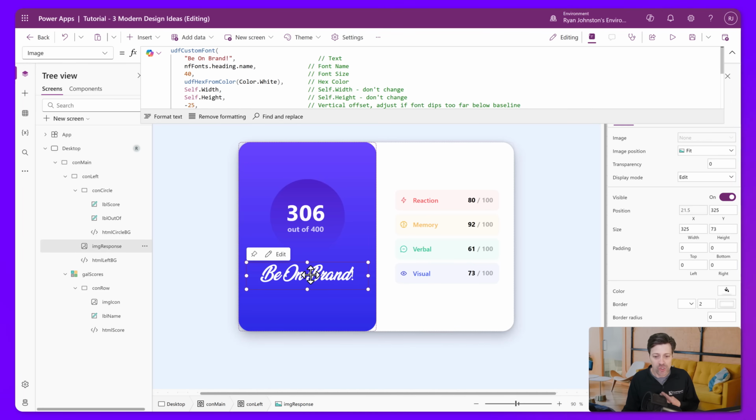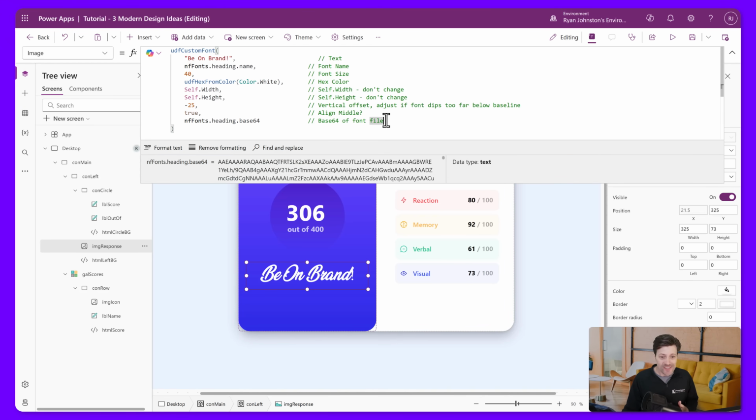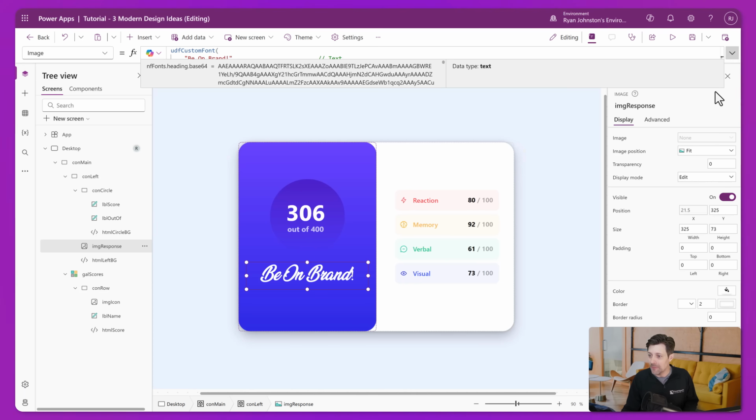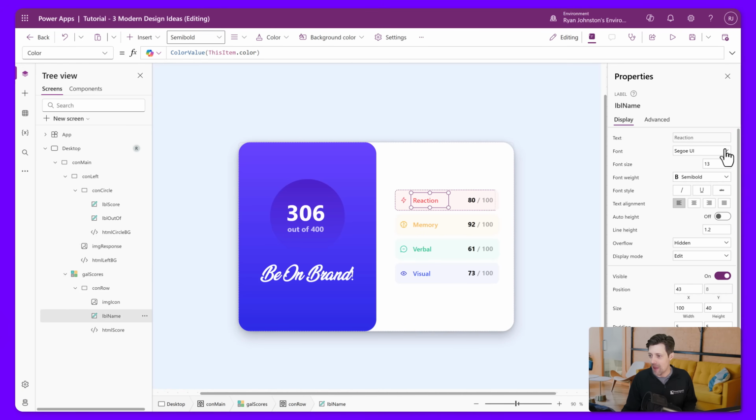Last tip, we are just going to touch on it because it's actually quite complex. And if this is something that you'd like me to do a deep dive into, please comment it on the video. We'll do a full video on embedding custom fonts in your Canvas apps, because normally we are limited to the fonts provided by PowerApps, this list here. There is a way to get access to a few other fonts, but let's say that your company has a custom font that is part of your brand and that you would like to be able to sprinkle here and there in your app.